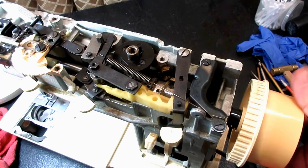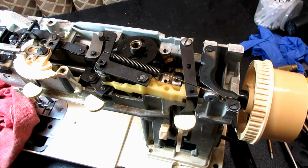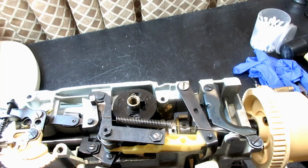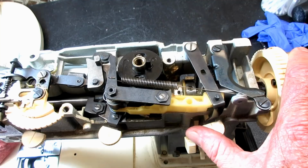And I like to do it with this key off to the right, but that's not really necessary. You can do it any way that you want. And when you put these on, you have to be sure that your cam doesn't get stuck on the cam follower, right? So you still have it in straight stitch left, needle position left, and again, I like zigzag all the way to the right. Seems to give me the most room.